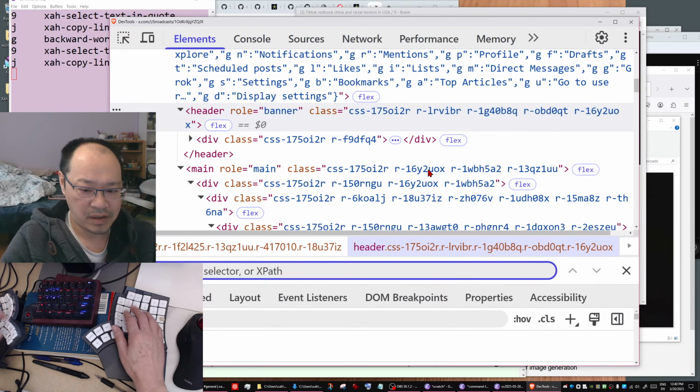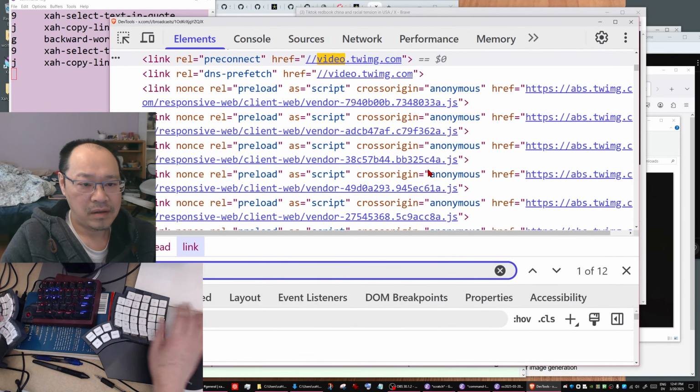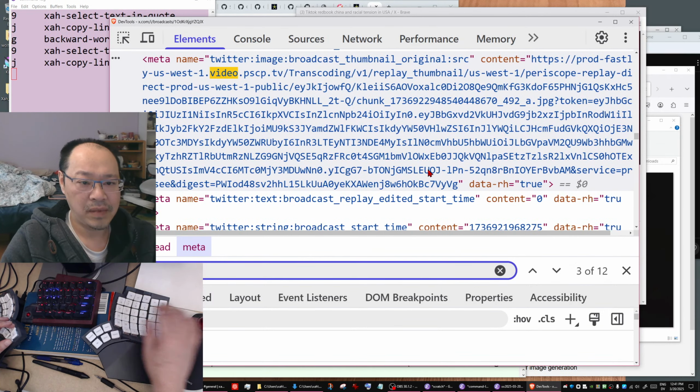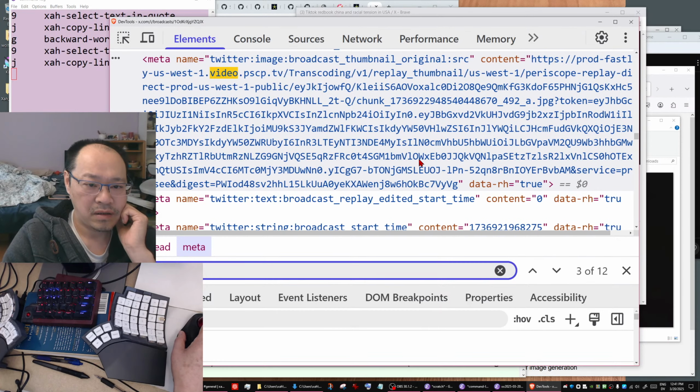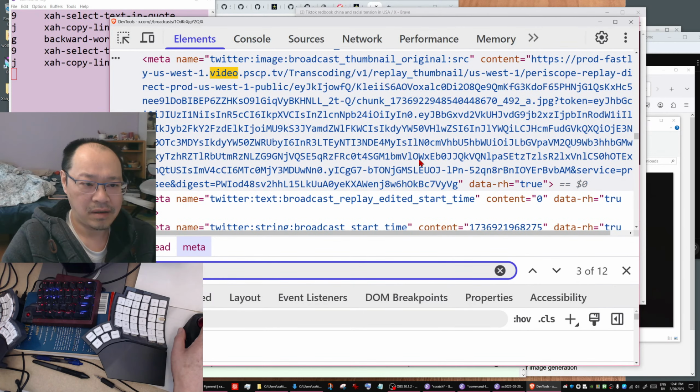So can we search video? Search again, video, meta name. So what is this? Okay, so maybe there, meta name, Twitter image, broadcast, thumbnail, original.